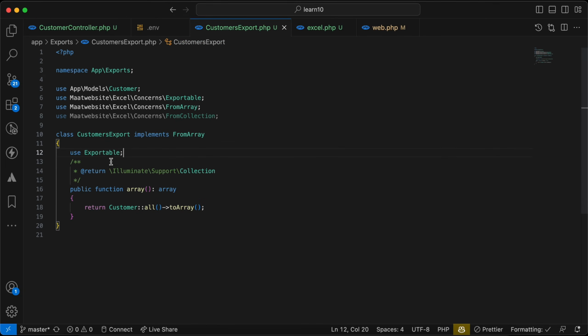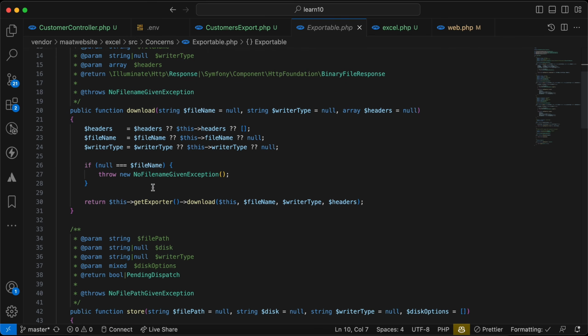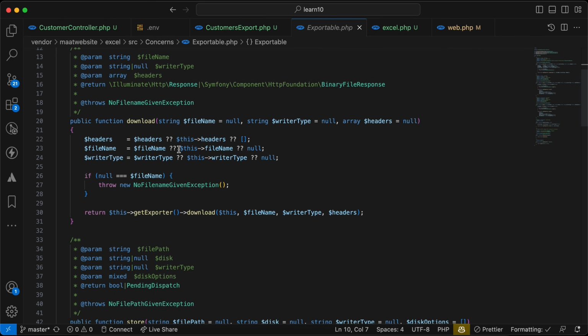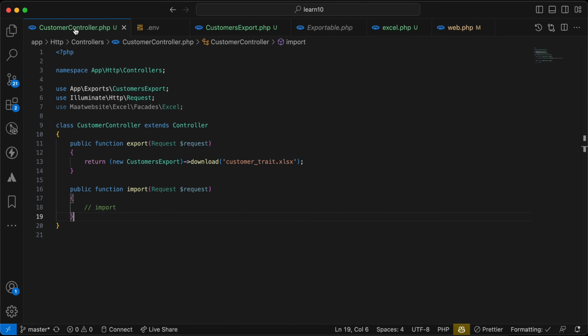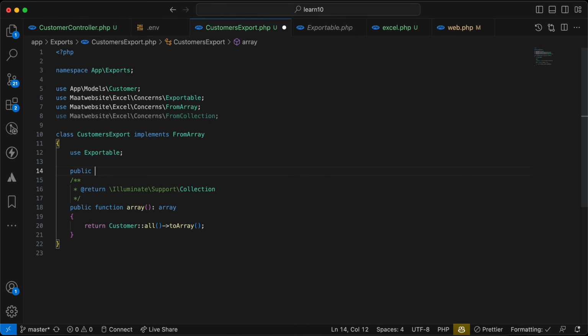And if we go inside this Exportable trait here, I think it may contain, yes, as you can see here, we can define the file name here and writer type and headers also here. So inside the export class here, we can say public fileName equal to, for example, customers-name.xlsx.